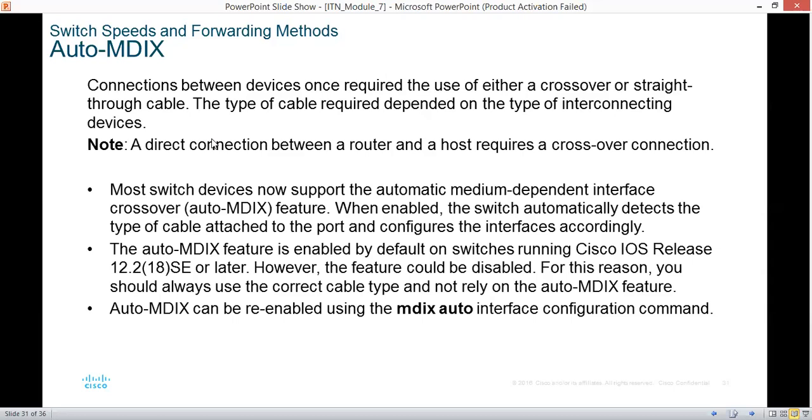But with auto MDIX, the medium-dependent interface crossover, you can now connect them, because a negotiation process takes place to help accept that connection. Most modern devices come with auto MDIX.